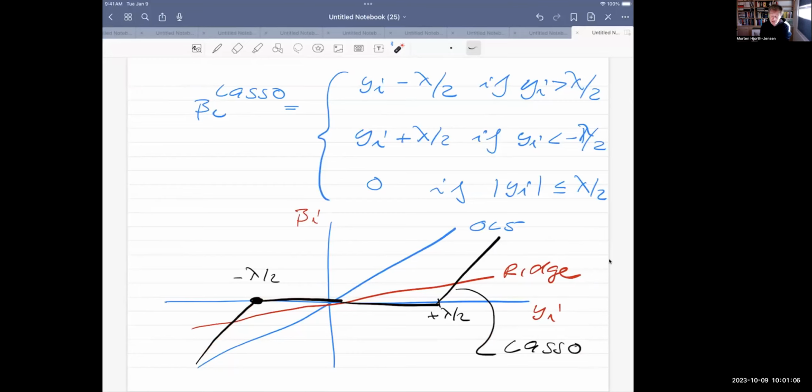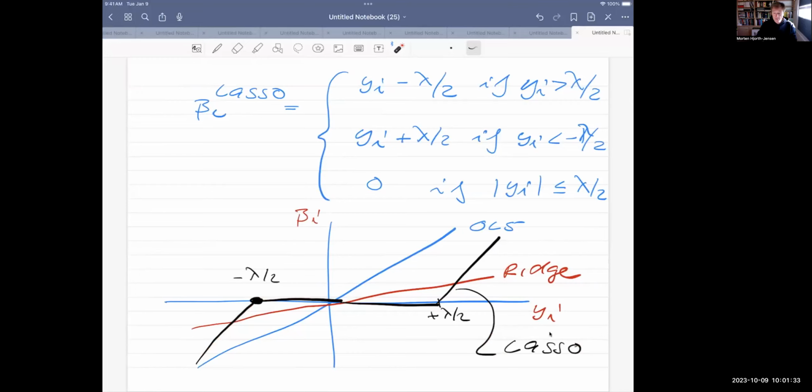So in essence, we have used the singular value decomposition to analyze what ridge and ordinary least squares regressions do. We have a mathematical expression for the shrinking due to ridge, but with Lasso, we have to solve everything numerically. So when we are going to implement Lasso, we will use a library like scikit-learn to do that.